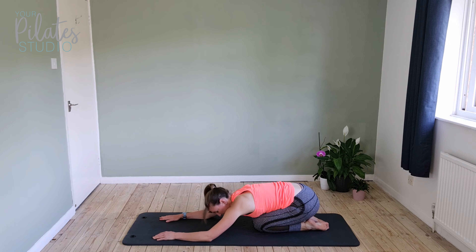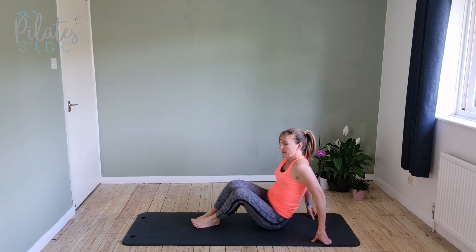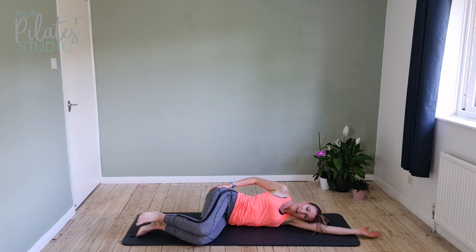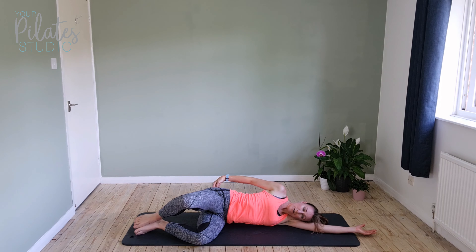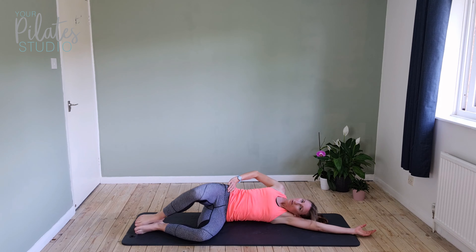Just sit back again, give the bottom a little stretch. Arms where it was comfortable for you. Then uncurling, we're going to take the legs around to face the other way, head the opposite direction. We're going to finish off with these clams on this side. So lying down — remember you can use a cushion under your head if that's more comfortable. Knees roughly level with your hips, heels pressing together, top hip pushing away so you're nice and neutral through the spine. Pulling in those lower abdominals, we're going to lift and lower that top knee. Remember you want the top knee slightly over the front of the bottom knee, because then you know your hips are stacked and you want to keep them stacked. Squeezing the bottom to lift, not rolling back — it's really important to make sure you're using your bottoms, not by using your rolling motion.